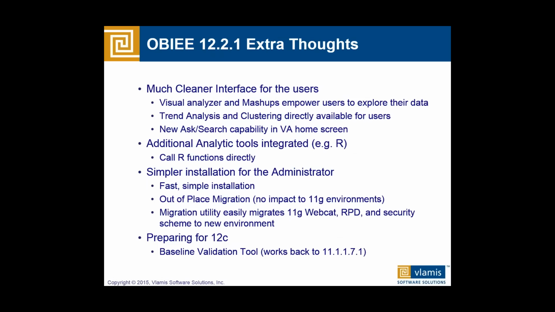So some other thoughts on this is there is a much cleaner interface for the users. The visual analyzer mashups allow users to explore their own data with this. There's also trend analysis and clustering available directly for the users. That's some of the analytical capabilities I was talking about. There's the new Ask Search capability in the Visual Analyzer home screen that I kind of led off with. And you can also call R functions directly.